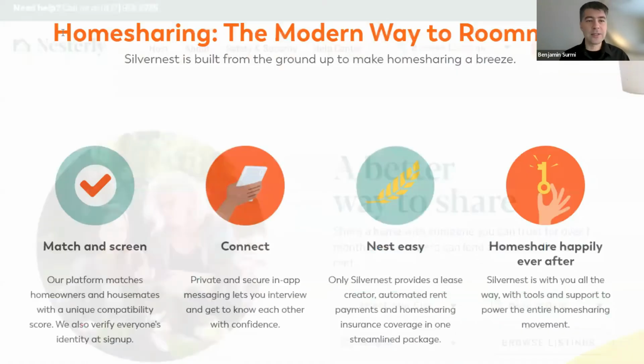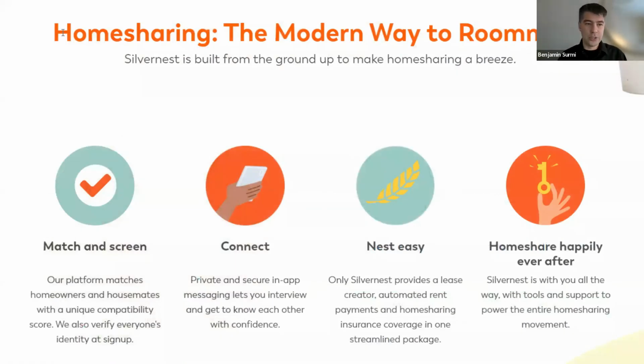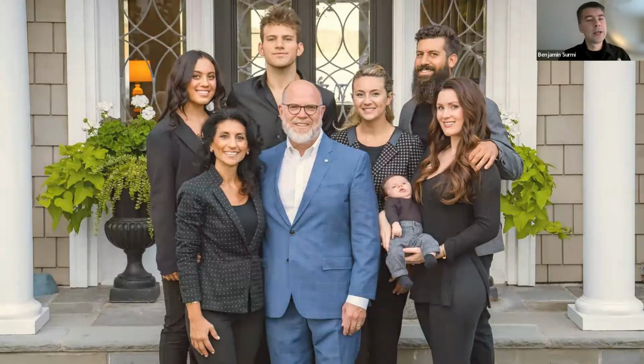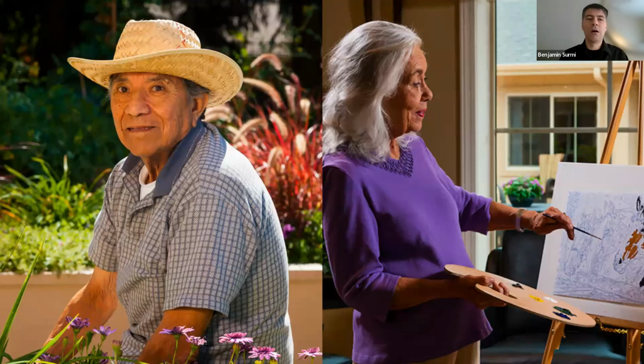Nesterly and Silver Nest are both options that can make it easier to find a roommate that will work for an older person, and might also bring in enough money for them to pay that property tax that is causing them to think about, I might need to move, right? Also the Koelsch family, of course, putting together communities that are designed to help people who are older be able to live as well as possible throughout their last days.